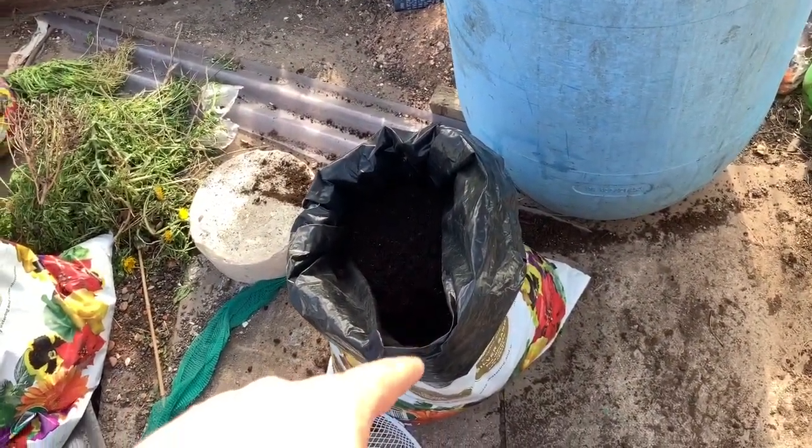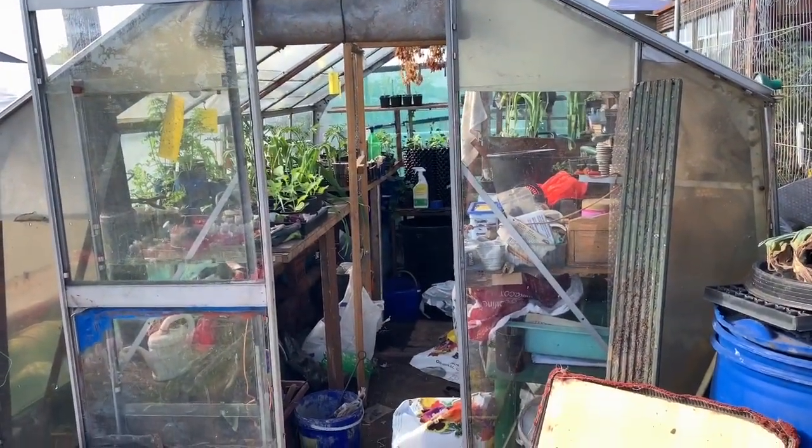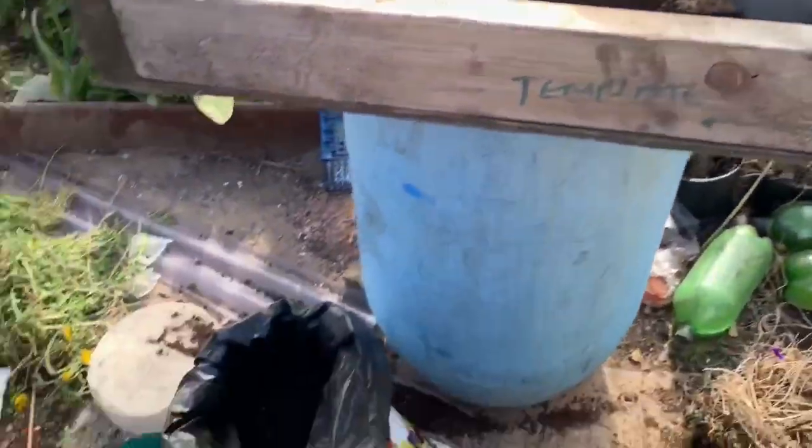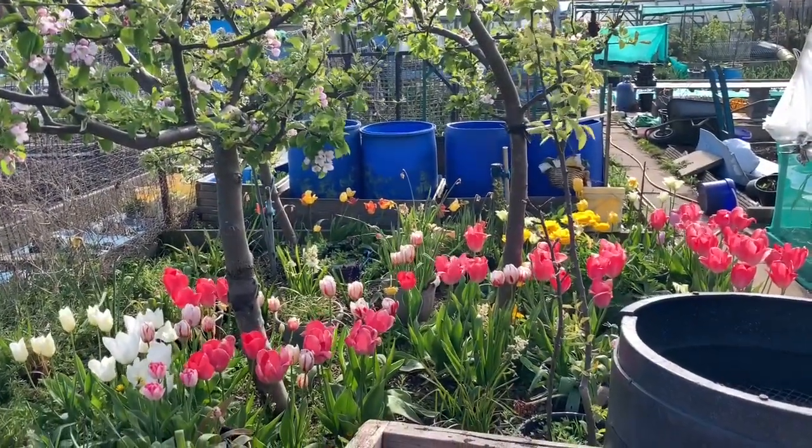And I've got a mix which I need to get sorted out, which I've already got prepared through there, which I'm going to put in, and I'm going to mix it all together in this bag, and I'll go and put it into the box of carrots down there. So I'll see you down there.